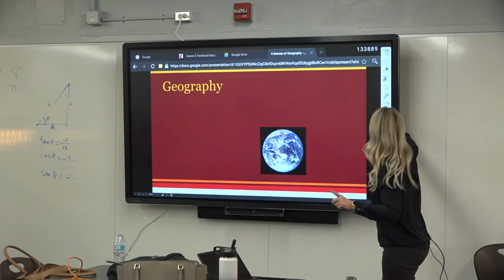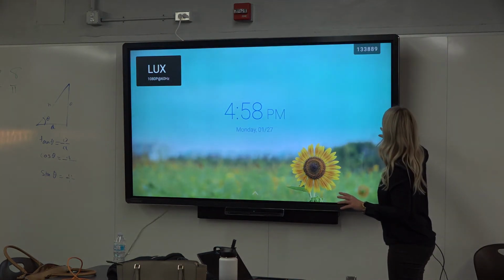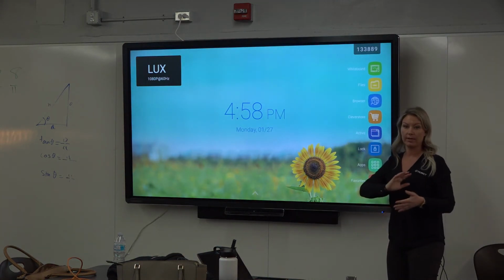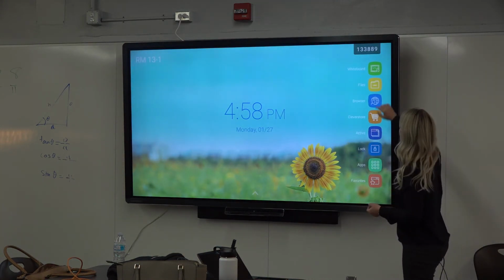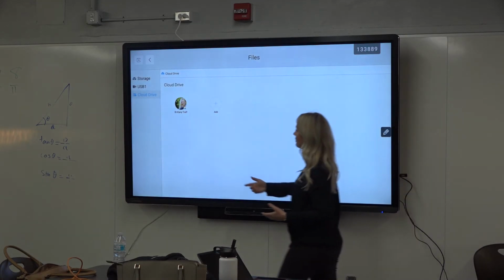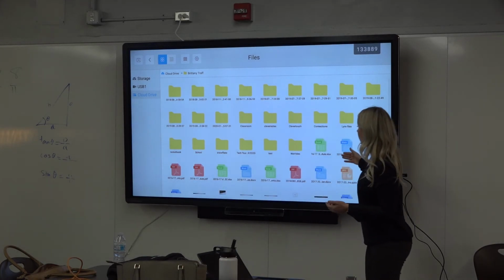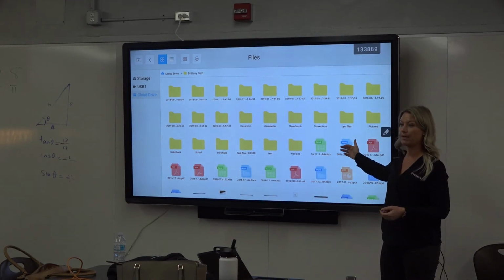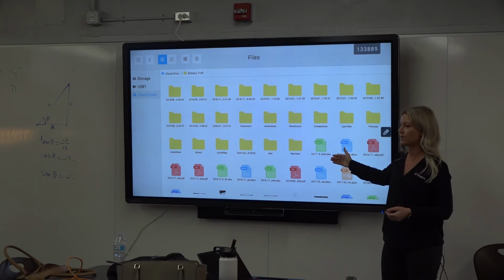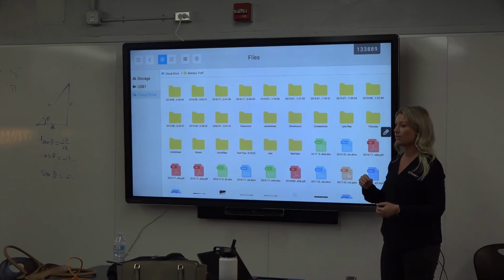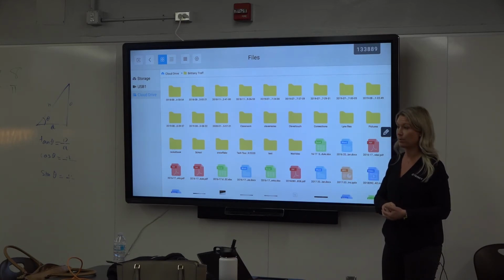One other part, just so you have a good understanding, I am able, like I said, to access your drive through the browser. In Files, since I have my Cloud Drive there, if I open it up, what you're going to see is lots of other documents like Excel, PDFs, images, videos, basically anything not Google related, I can open up here.